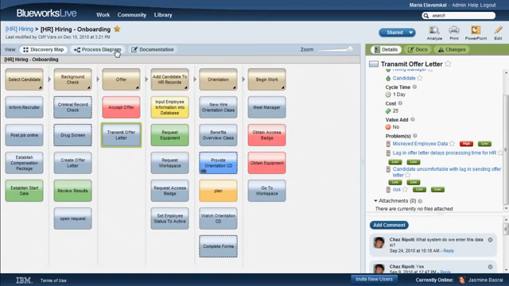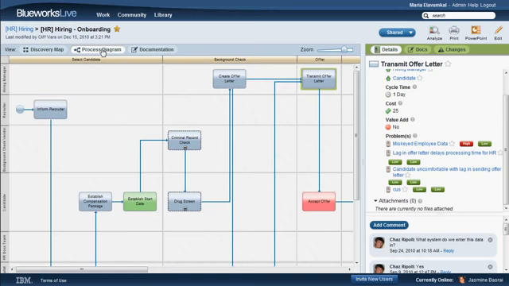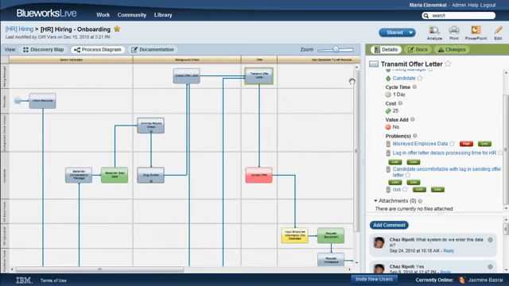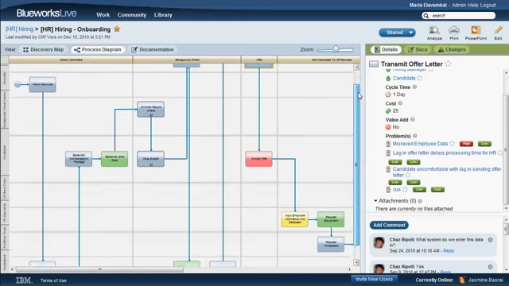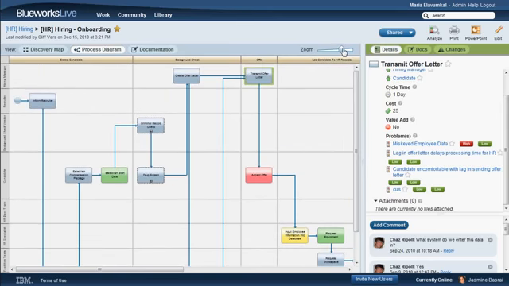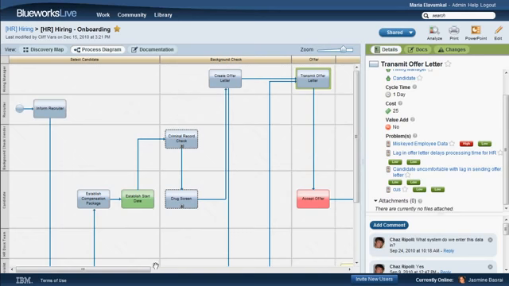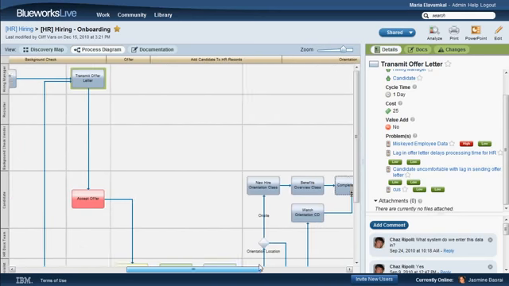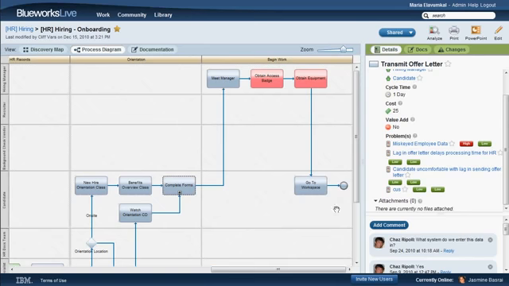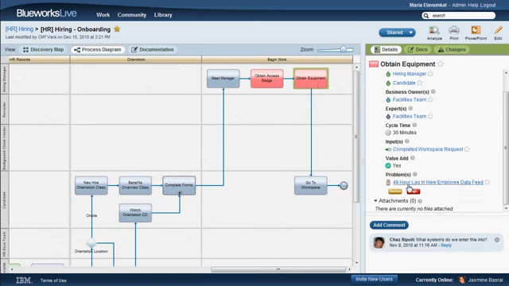Blueworks Live takes the information you've entered here and automatically generates a process diagram for you, swim lanes and all. Any changes made to the diagram are kept in sync with the map as well as with the documentation views. Blueworks Live uses valid BPM notation, so now everyone in your organization will produce process diagrams in the same style and format, making it easy for everyone to understand your processes.